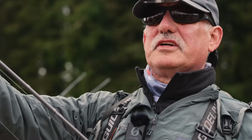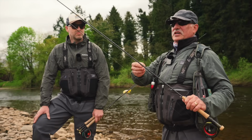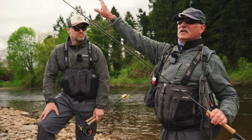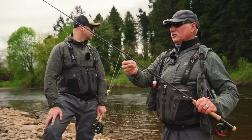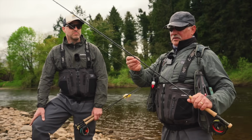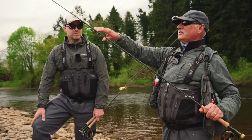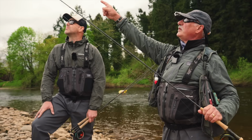And this is the French leader. The actual leaders, some people just fish straight nylon, Maxima, or they just fish a big long length of the bicoloured indicator line. But I don't. This is tapered from 12 pounds to 30 pounds. So it's like a big long tapered dry fly leader really, but it's still fairly, that's 12 pound at that end.